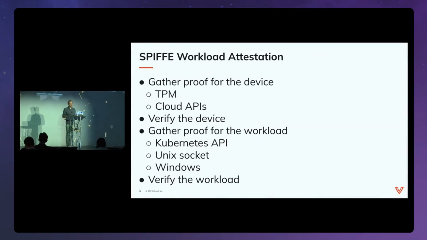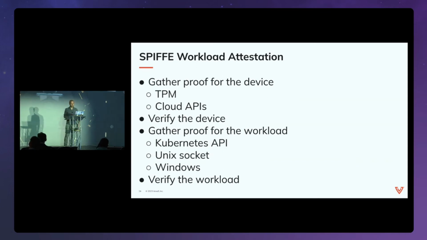Verification and attestation for SPIFFE IDs happens at two levels. First, we need to trust the node, as that is where the Workload API is running. And after we trust the node, we can start trusting the workloads running on those nodes. To be able to build up that trust, we need to gather evidence of the environment that the nodes and workloads are running on.